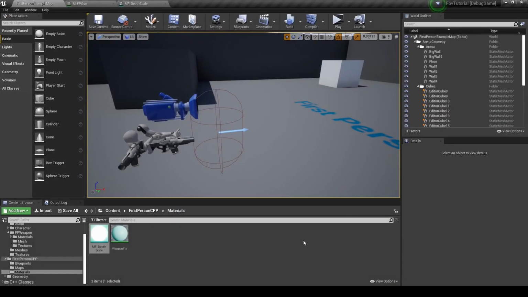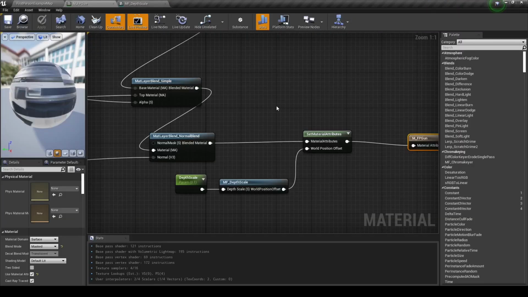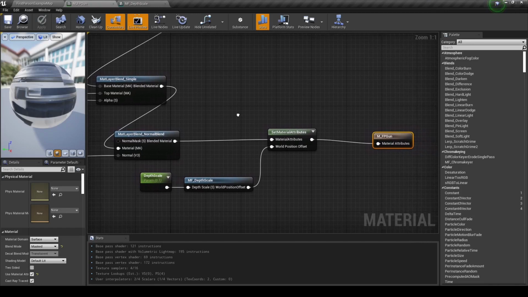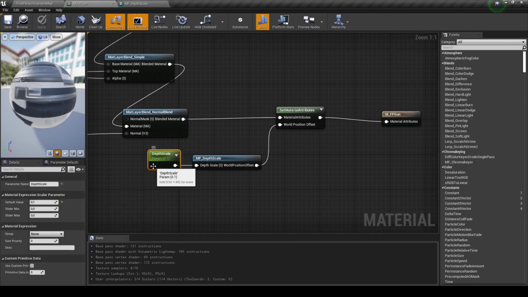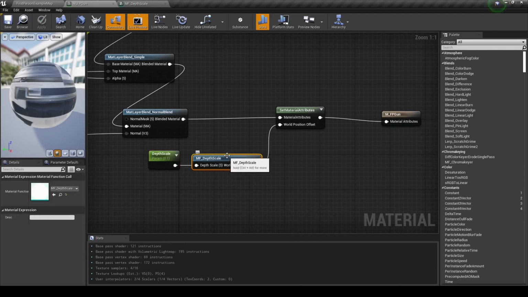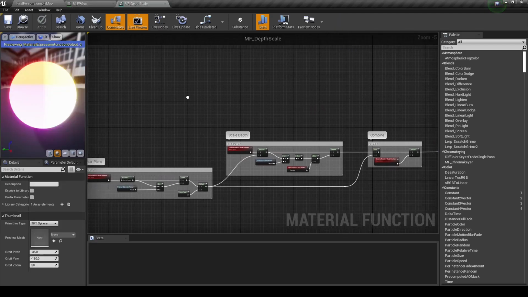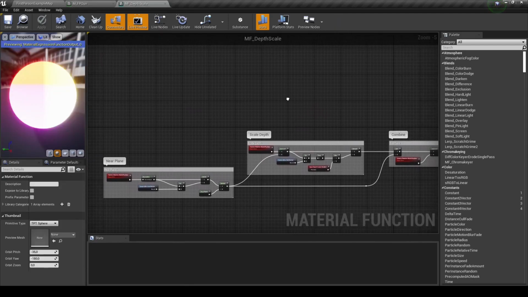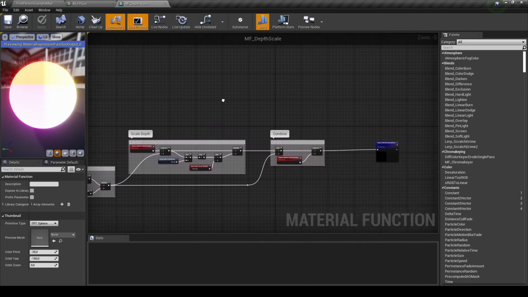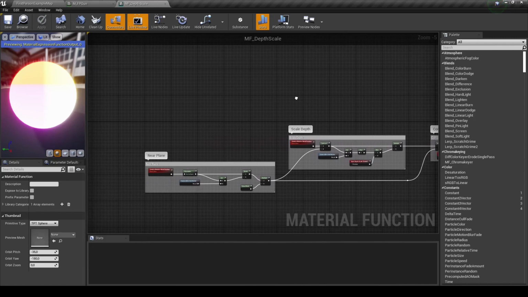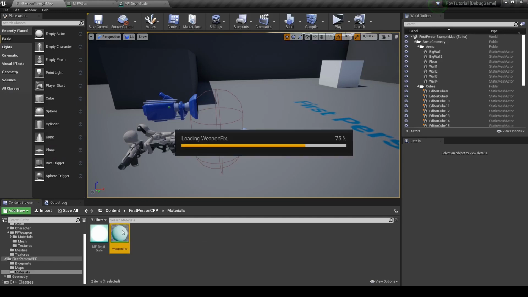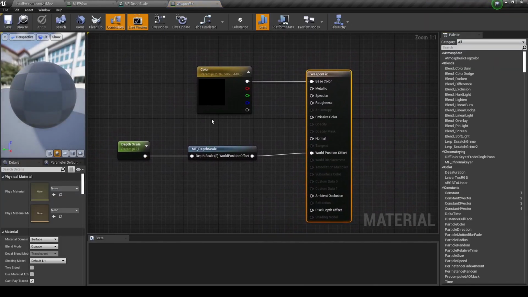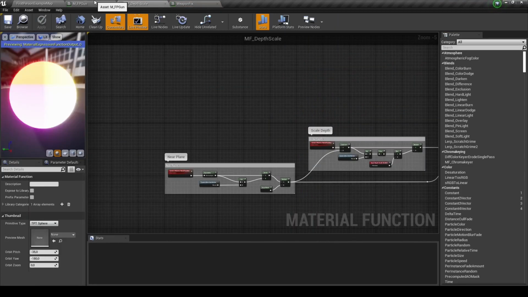And then I stumbled upon a video on YouTube which showed how to solve this entire problem with materials only, and it was not using the Panini projection or whatever. Partly it was basically doing the same thing I did with my remove scale approach. But additionally, they put the field of view into the material and they fixed the near plane clipping. I gave it a shot and it worked, but I still wanted to have parts of it in C++ since I wanted to be able to use the horizontal plus as the base of what I have been building over the past couple of weeks. So I made some adjustments to it and made it work hand in hand with my other approach.